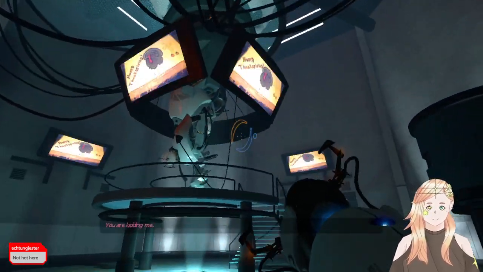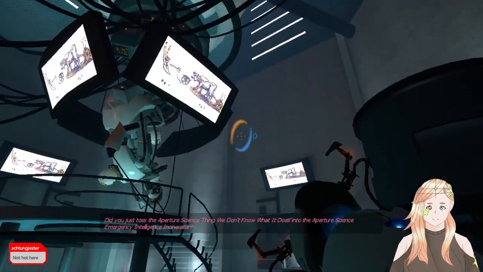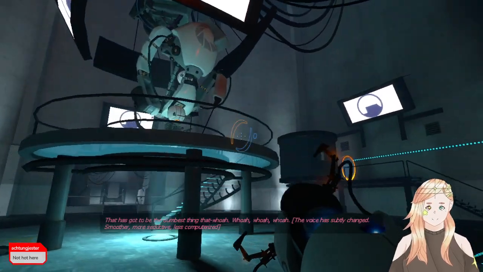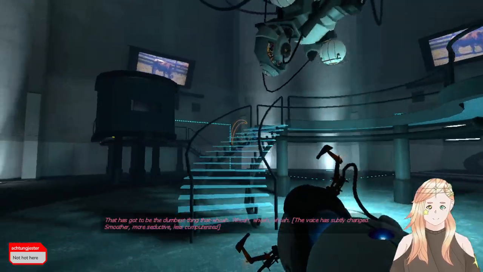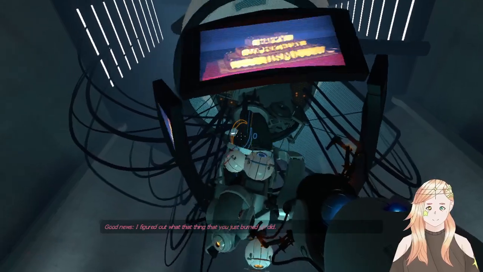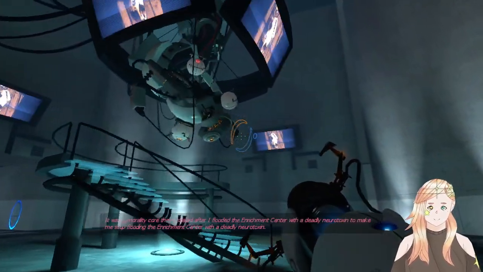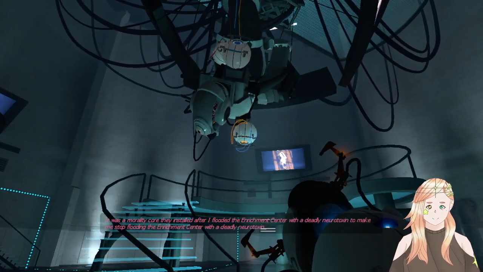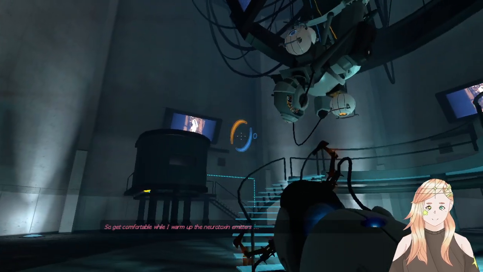You're kidding me. Did you just set that Aperture Science thing, we don't know what it does, into an Aperture Science emergency intelligence incinerator? That has got to be the dumbest thing that... Whoa, whoa, whoa. Good news. I figured out what that thing you just incinerated did. It was a morality core they installed after I flooded the enrichment center with a deadly neurotoxin to make me stop flooding the enrichment center with a deadly neurotoxin. So get comfortable while I warm up the neurotoxin emitters.